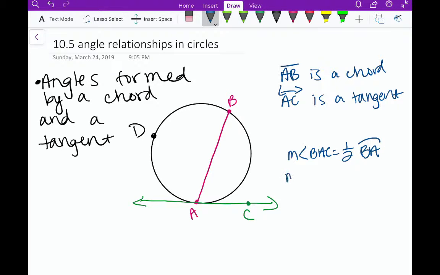In the same way, the measure of angle BAF is equal to 1/2 the measure of arc BDA. That is a major arc, and arc BA is a minor arc. Remember, with major arcs, we want to make sure we use 3 points, which is why I have that point D on the circle there. It is pretty much just like the last theorem in the last video, which was an angle formed by two chords that intersect on the circle is equal to 1/2 the intercepted arc. It's very similar. It's just that instead of two chords, it's a chord and a tangent.